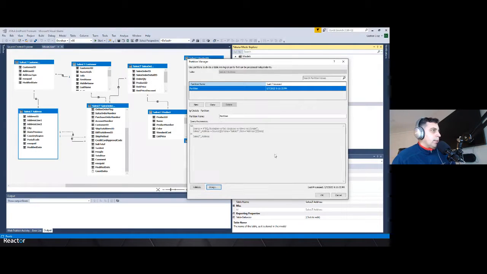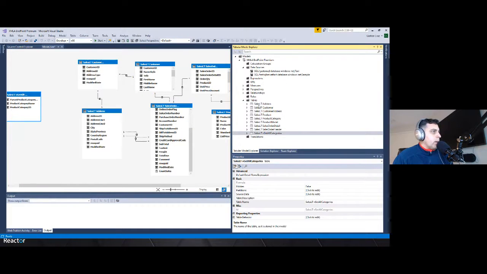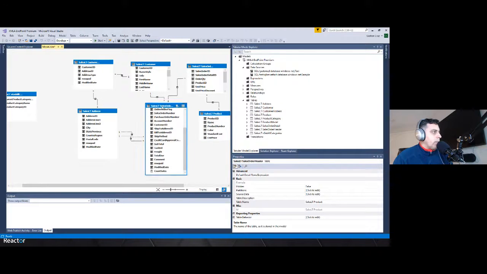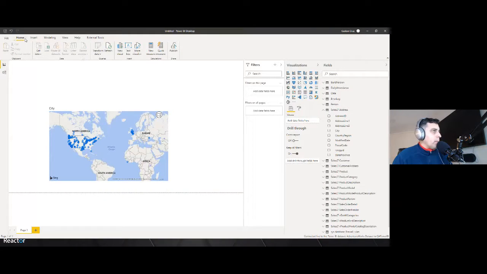So let's do this. In this option here, what we can do is actually leverage the Power Query option to leverage any of these tables. So what I'm saying here is that in the Visual Studio Data Tools, you can use all the Power Query to transform, to shape data, to eliminate or delete any of the columns or any kind of transformation. You have exactly the same tools that we have here in Power BI Desktop.